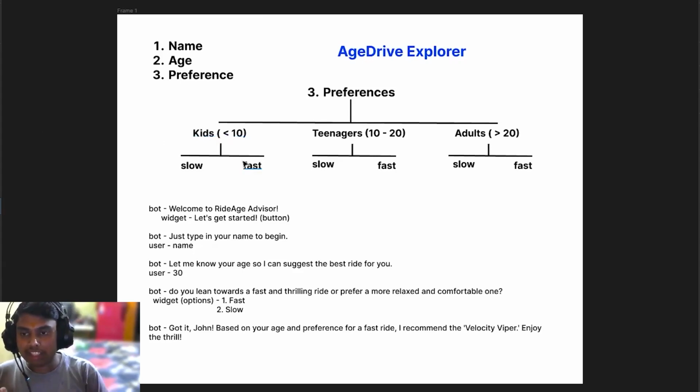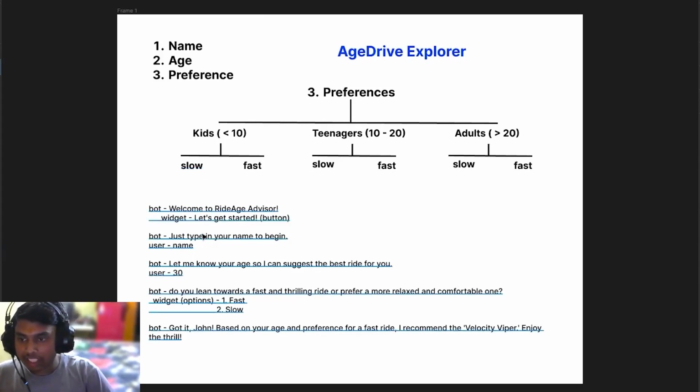If it is less than 10, then we ask for slow or fast, the kid's preference for whether the vehicle is slow or fast. They will select either slow or fast. Then we pass the URL and link of that product and display it here. So this is all about this project.